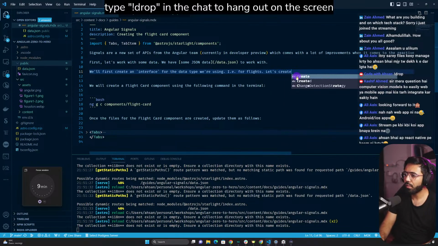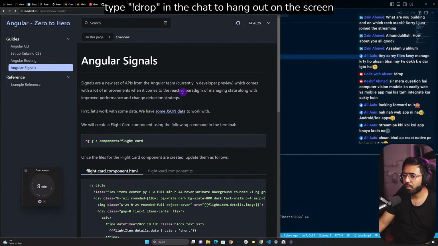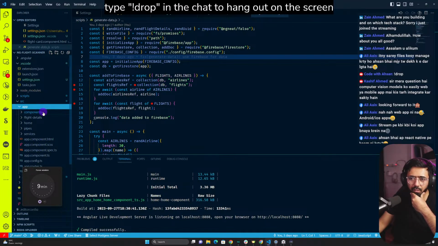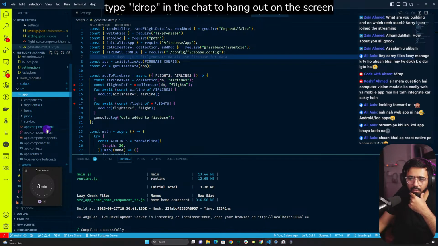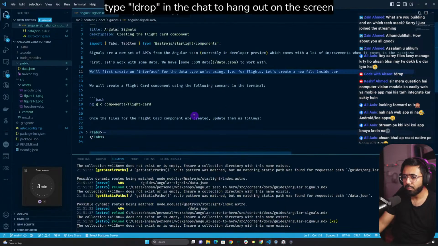Let's create a new file inside our, where do we have the new file? It's inside source app, no, not components, but we have it inside the types and interfaces.